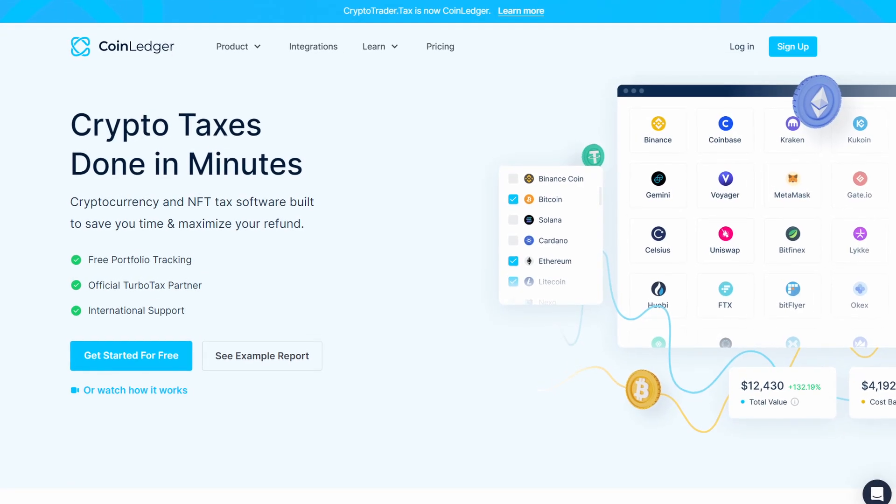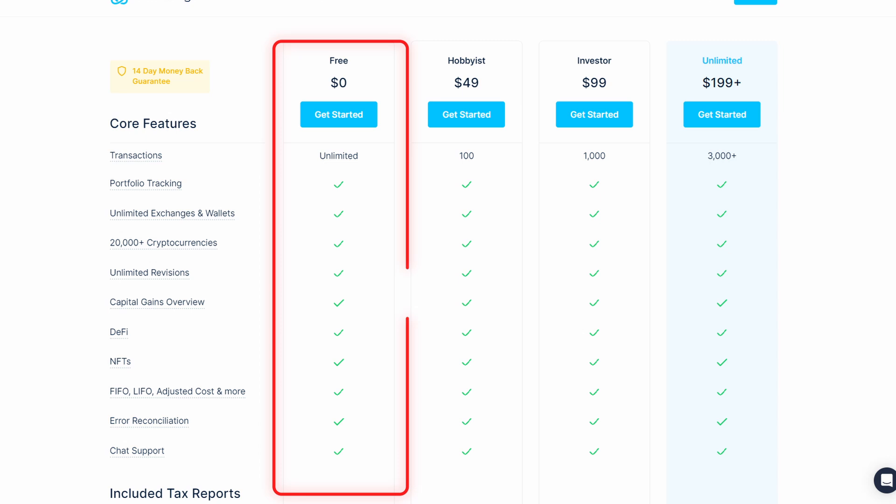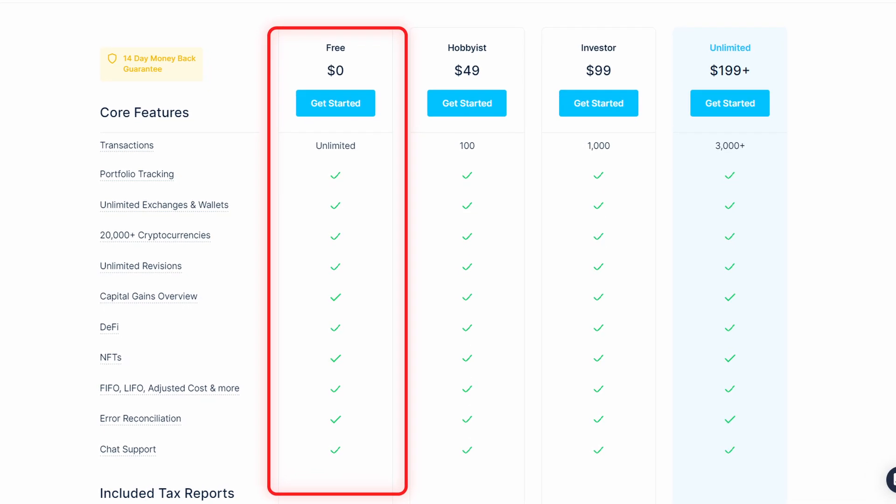Now, those are my pro tips, and I hope you learned something valuable. But if you're in the market for a crypto tax tool — like let's say you're looking for your first one, or you have one but you're not satisfied with it — then you've got to check out CoinLedger. And here's why. The biggest reason is because they're completely free to try out. There's no limits on their functionality, unlike other tools. And you only pay if you decide to use them to generate your final reports. So I can't see any reason not to at least try them out.